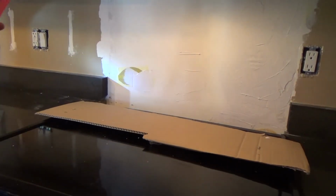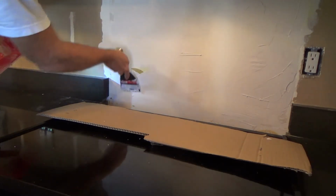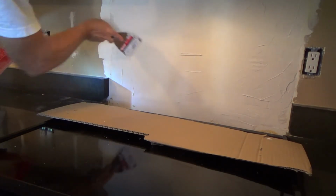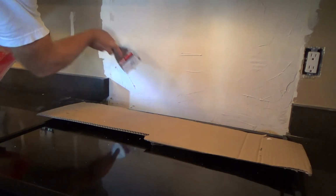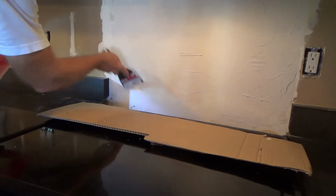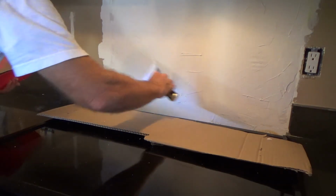Hope my arm's not in your way. Let's see if I can go that way instead. They have webbing tape in white and yellow, but if you get the yellow, it might be easier for you because then you can see where you've covered and where you haven't covered, let's say.